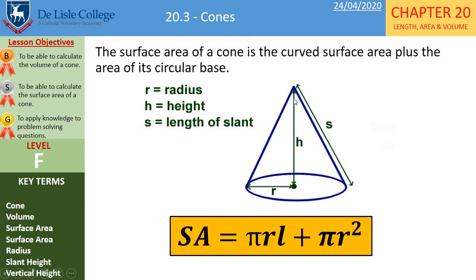This we're no longer interested in. It's nothing to do with the surface area. It is for the volume, not the surface area. So if it's ever given, if that perpendicular height is given, it's not important. It's all to do with the radius and the slant height. Please pause the video as you jot down this formula.